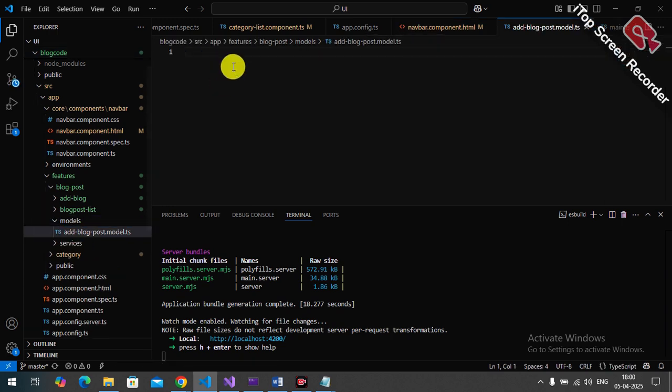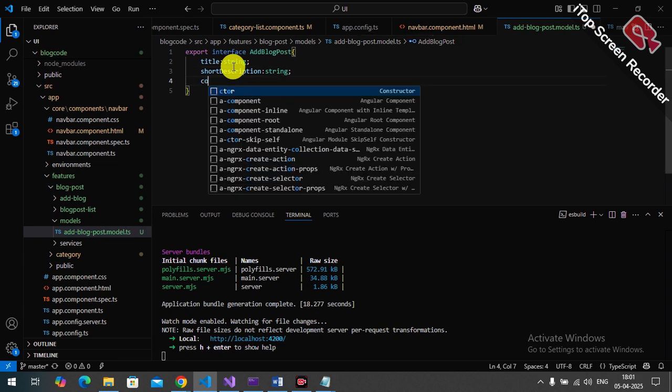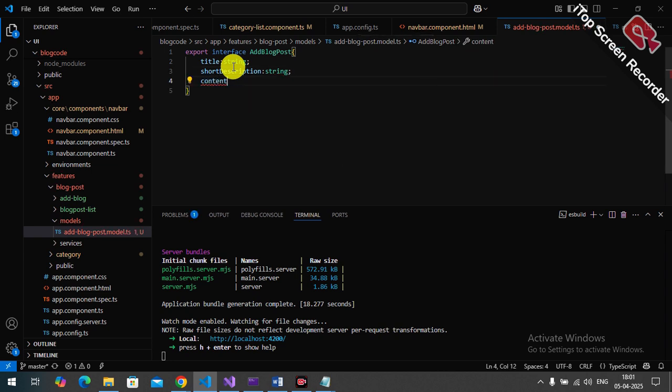Okay, and here I will write export interface AddBlogPost. And what are the properties? Title: string. Next will be short description, and we can also copy it from there. If I make any spelling mistake, it will not work. Content: string.